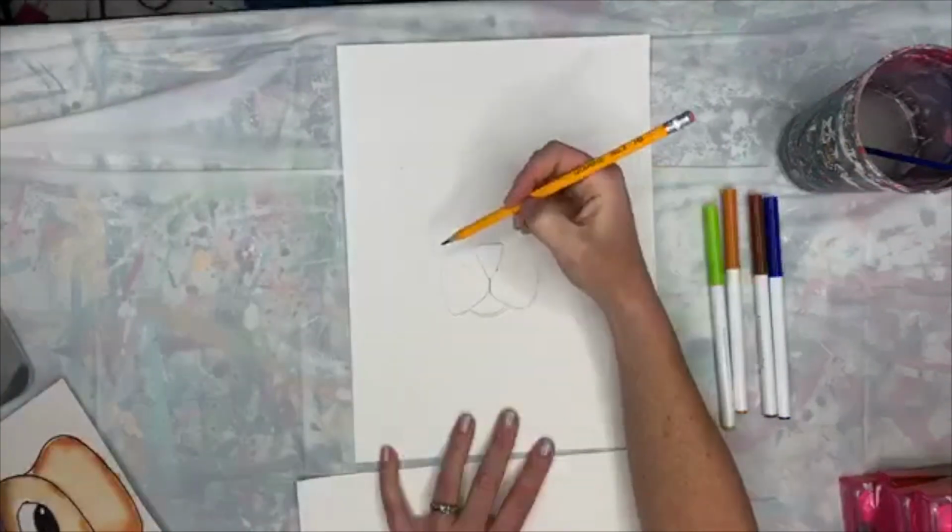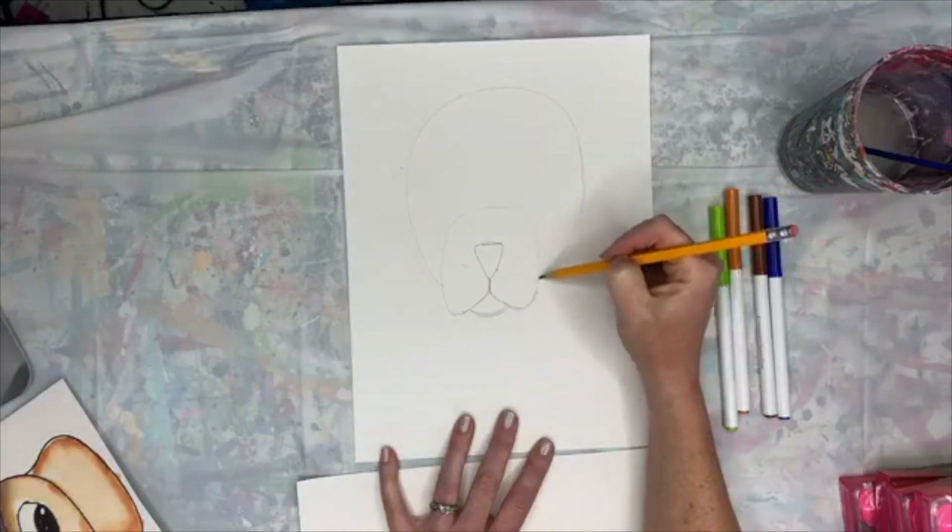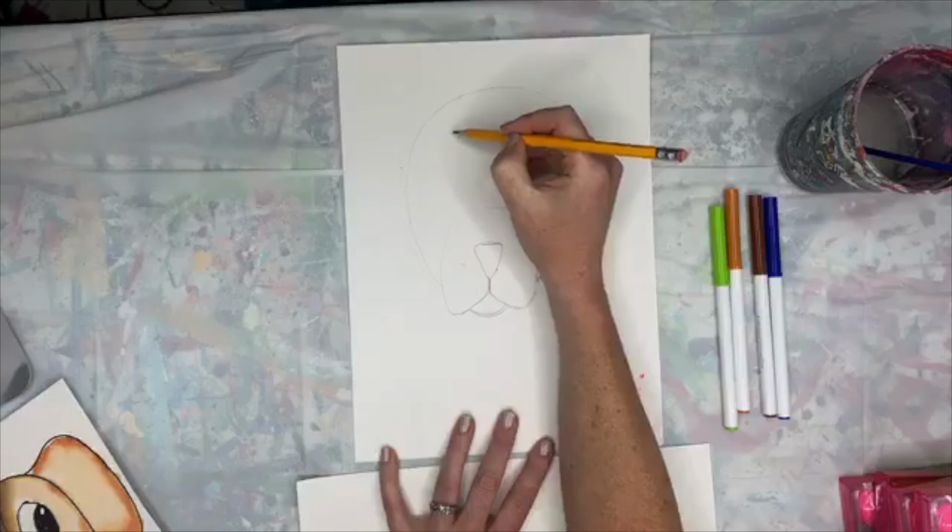All right, so here we go. We're going to do it very lightly all the way around. And then we can put our circle eyes in there.